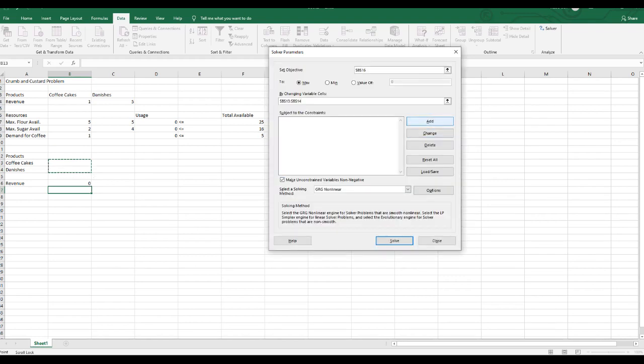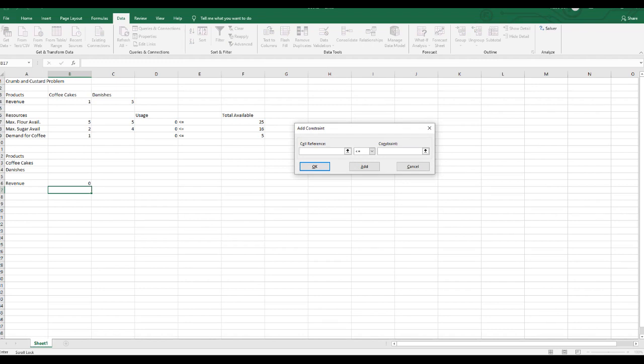We add our constraint number 1, which is D7 must be less than or equal to F7. Our usage of sugar, D8, must be less than or equal to our available sugar, F8.